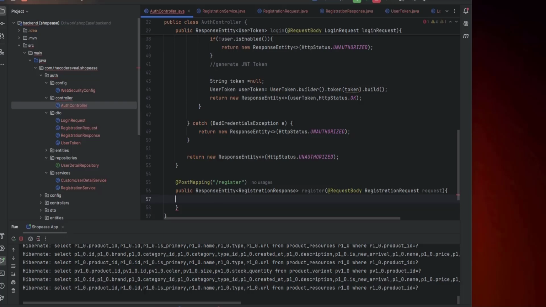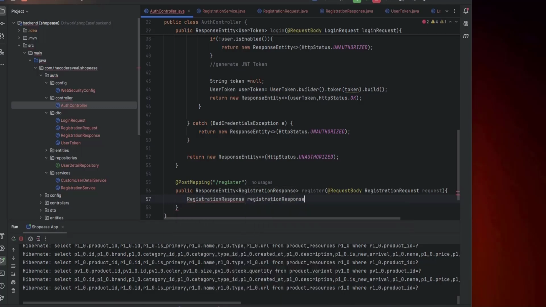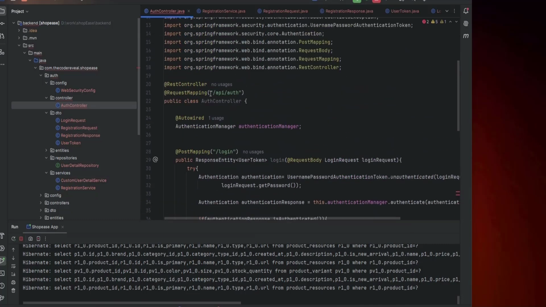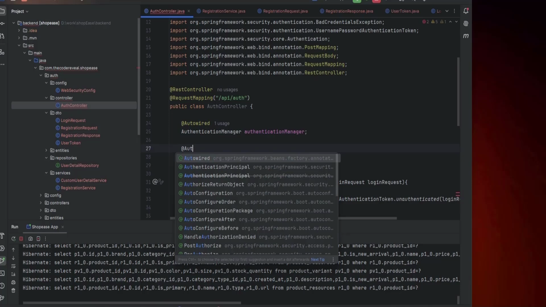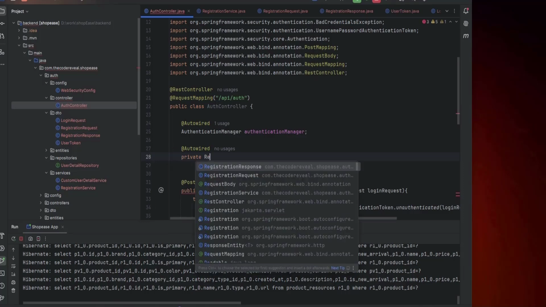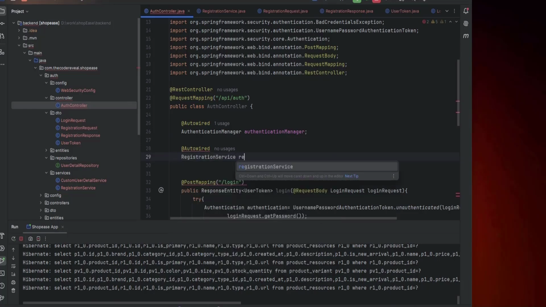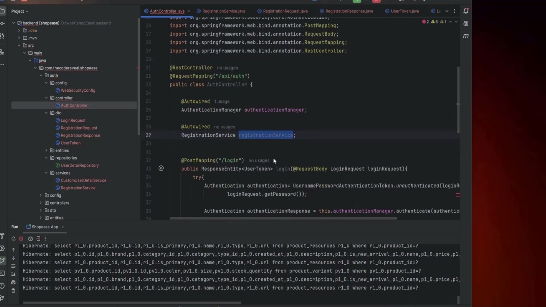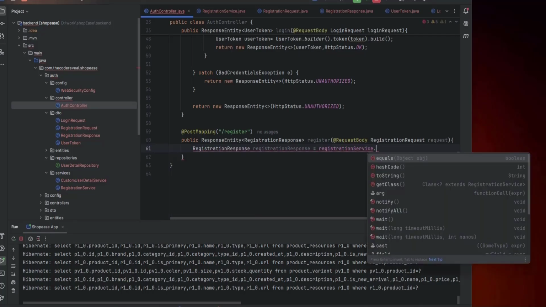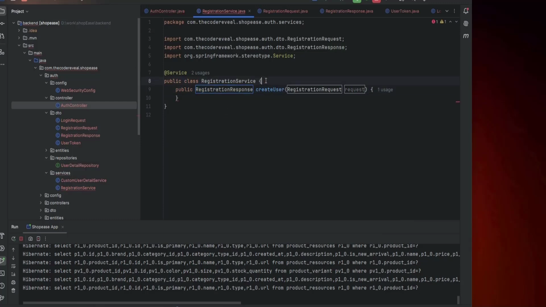So in the controller, in the method, we'll go registrationResponse equal to, let's autowire registrationService.createUser(request). Let's add this user in the service here.